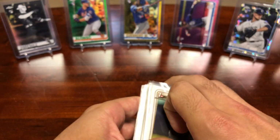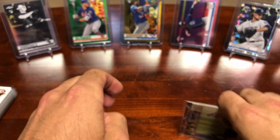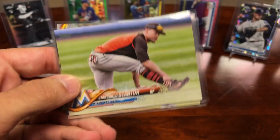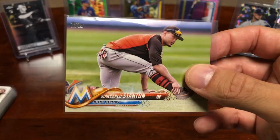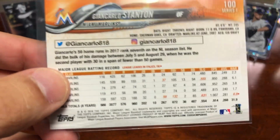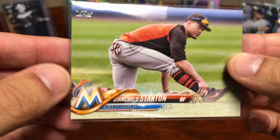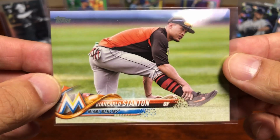And then on top of that, I just decided to open a 2018 Topps Series 1 hanger pack. And I pulled some pretty nice cards. Pulled this Giancarlo Stanton short print. This might even be a super short print. I haven't looked it up yet, but I know it is a short print. Ends in 43, so that might be... It's definitely a short print. It might be a super short print, which would be even more insane. Just a huge card. New one to my PC.